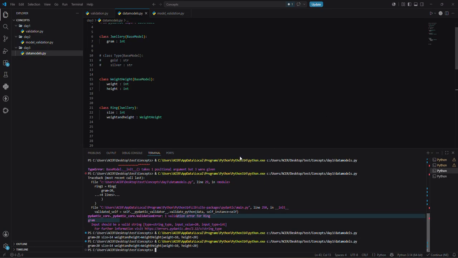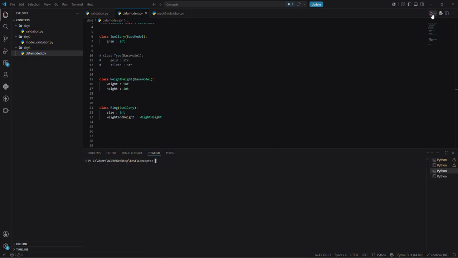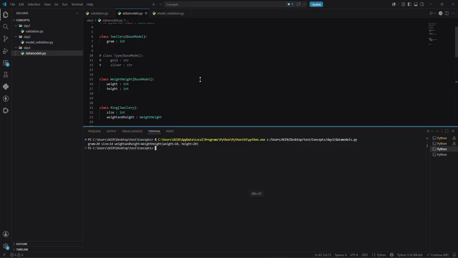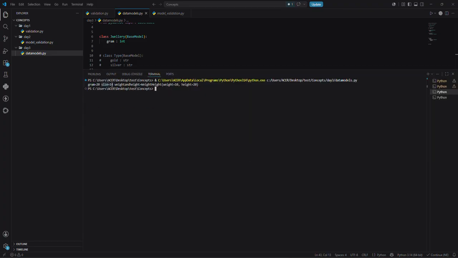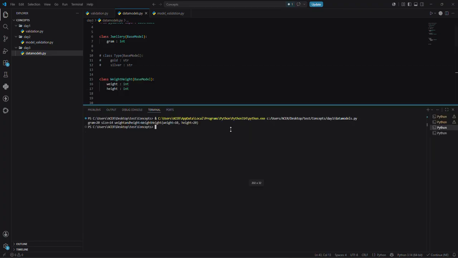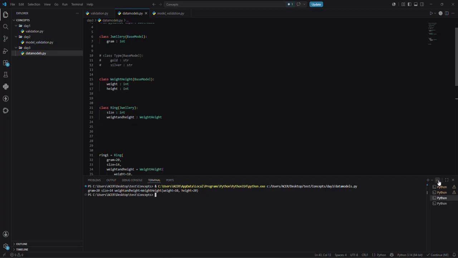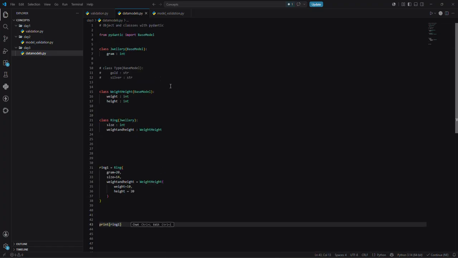If you see, it's better to clear it first, and then yeah, you can see gram 20, size 14, and so on. As it's already in the Pydantic model, you don't need to take care of which is an integer and which is a string.